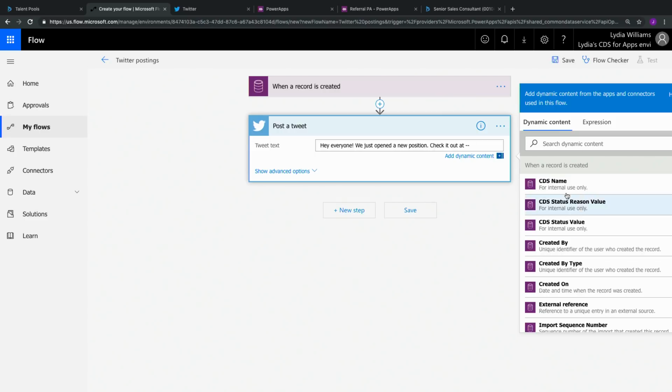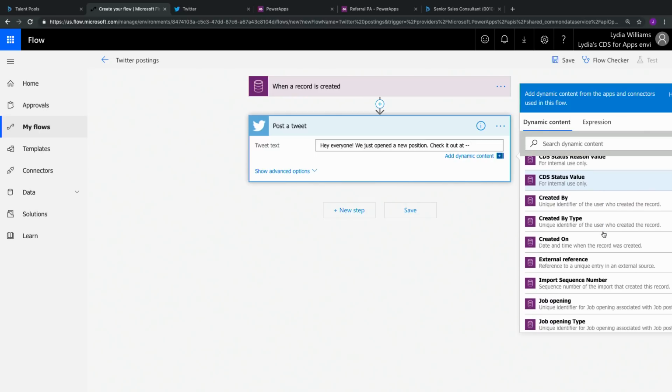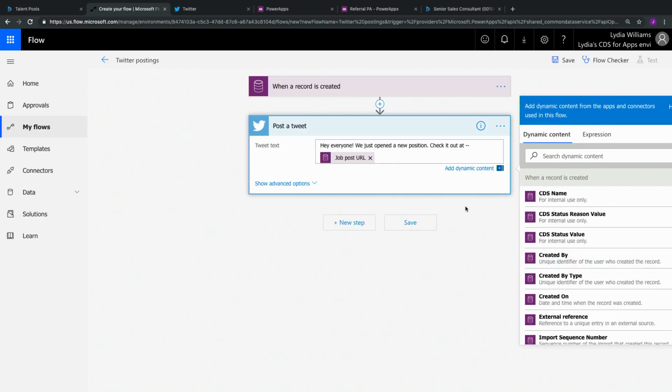And what you can see on the right-hand side over here is it's giving me a few suggestions of what I could include. And this is really based on the record I'm listening to, which is a job posting. So while some of the ones above are interesting, what I'm probably looking for is something like a job post URL. So let me go ahead and select that one.